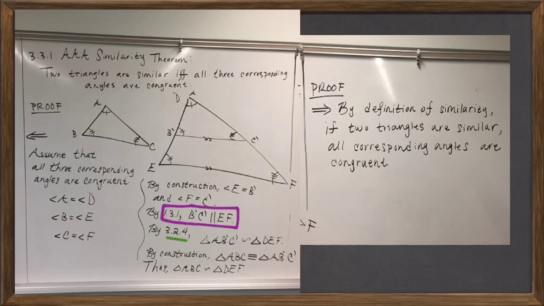because by construction this angle and this angle are congruent, and this angle and this angle are congruent, I think we only really needed one of those pairs, treating DE as a transversal to the lines of B prime, C prime, and EF. 1.3.1 will guarantee for us, because of the equality of those angles, that those two sides are parallel. And because those two sides are parallel, 3.2.4 gets us the rest of the way home, to guarantee why the smaller triangle in this figure is similar to the big triangle in this figure.